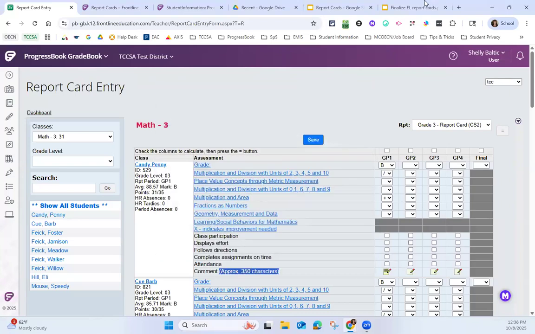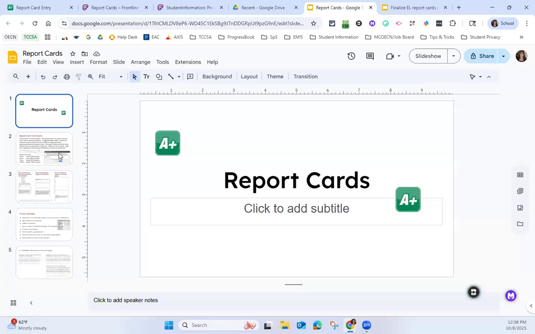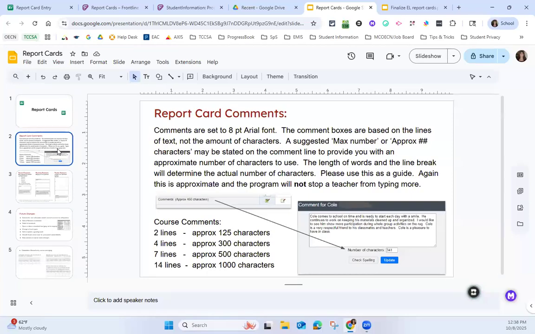So again, that is how the teachers see it: I type this in and then they get a character count. When I meet with the teachers, I do try to talk about this a little bit. All of the comments on the report card are set to 8-point Arial font.